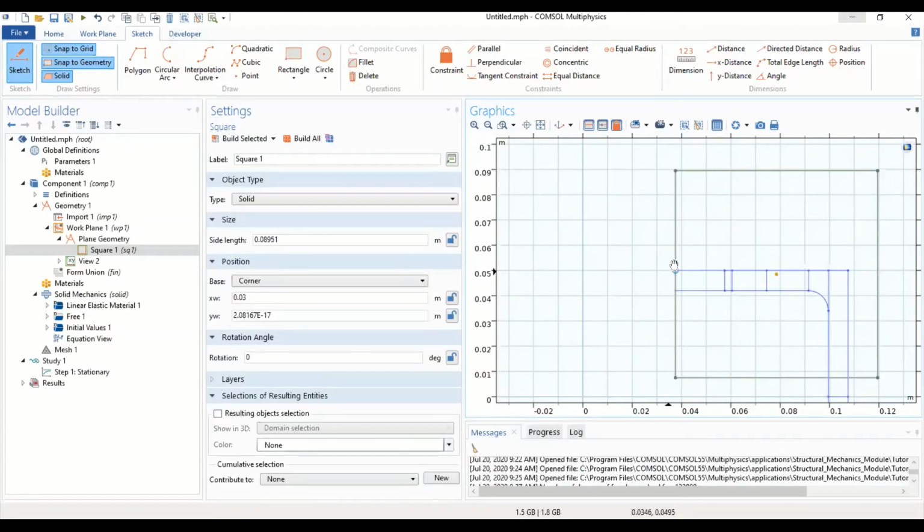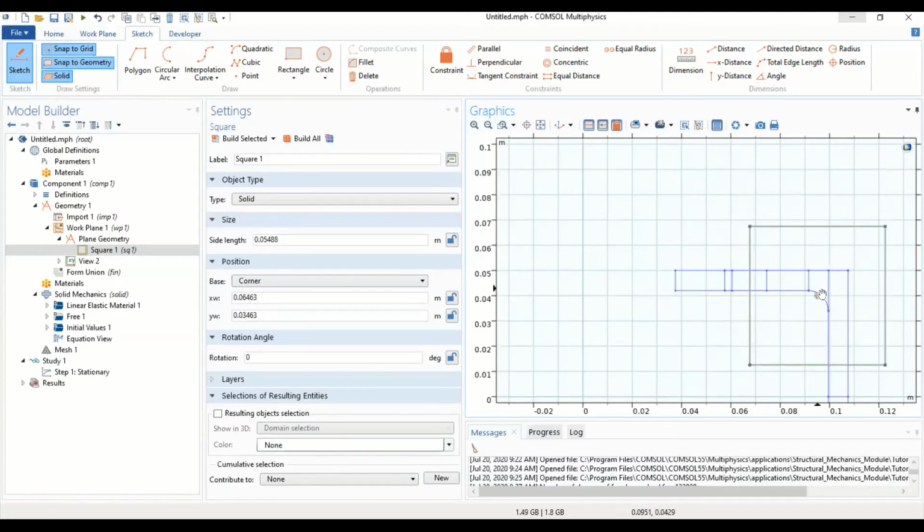What I'm doing now is to specify a certain region which I'm going to use a certain type of mesh upon, while leaving the rest of the geometry with a certain different type of mesh. So I'm using this work plane to split apart the two regions, so as not to create a very fine mesh upon all the geometry. So this is how I create my first square, and then I can extrude it.